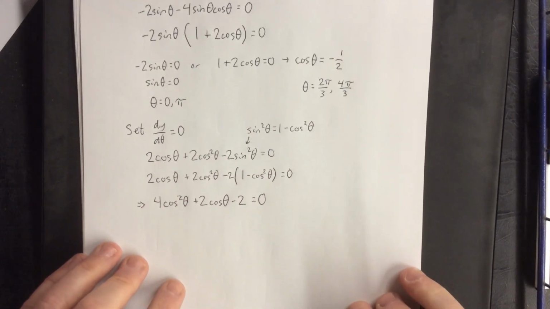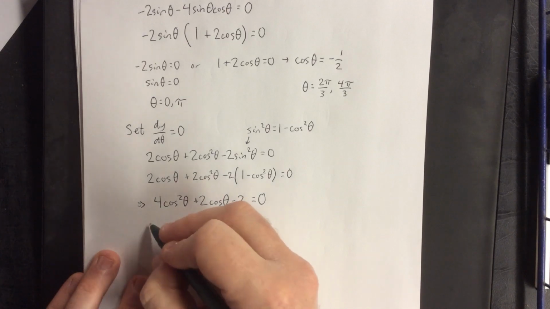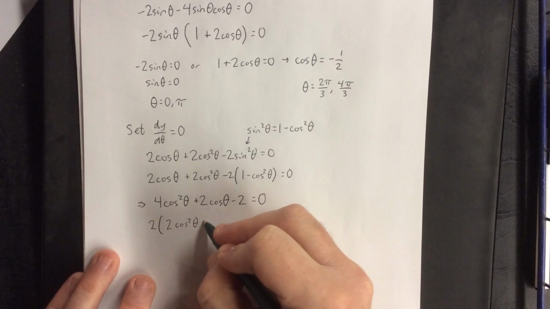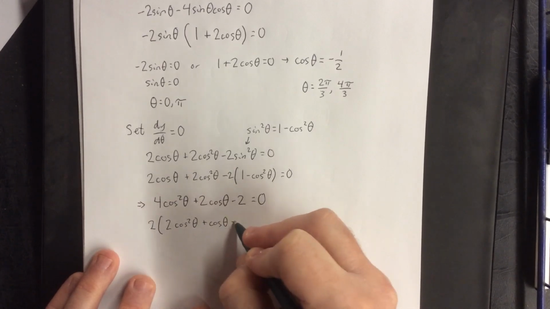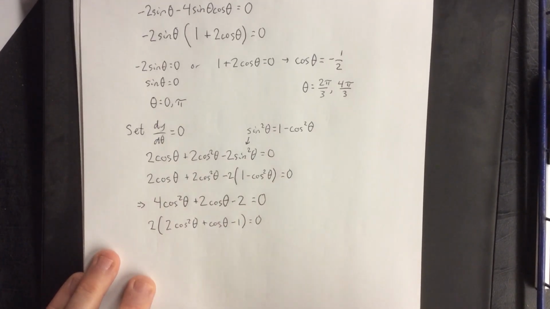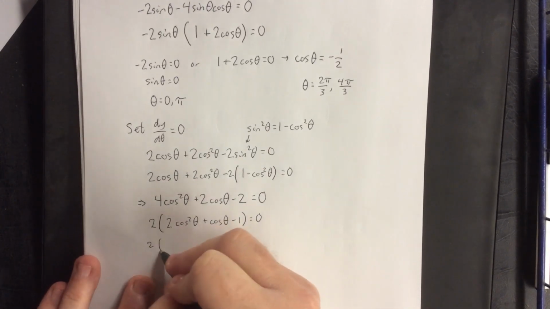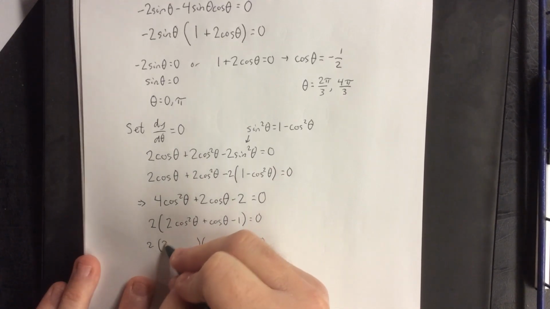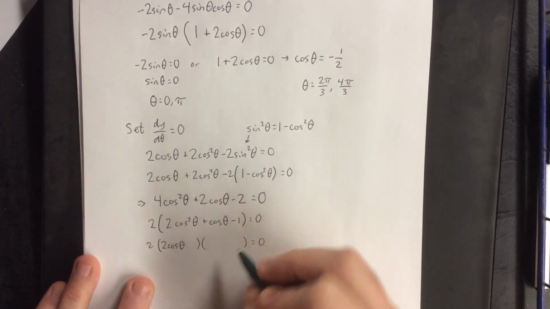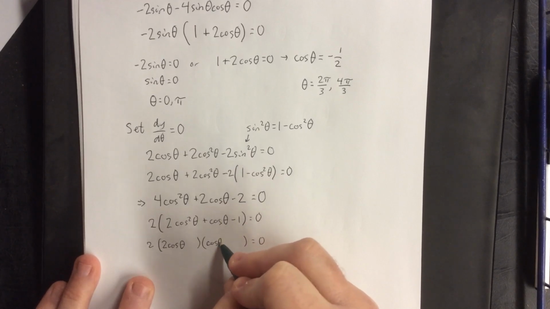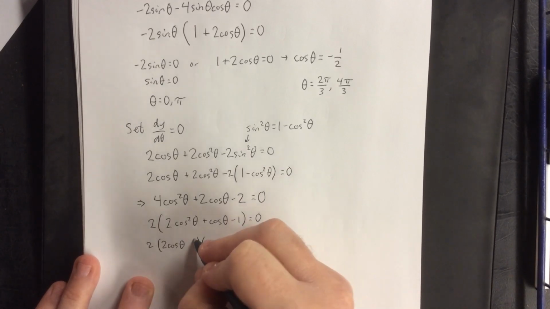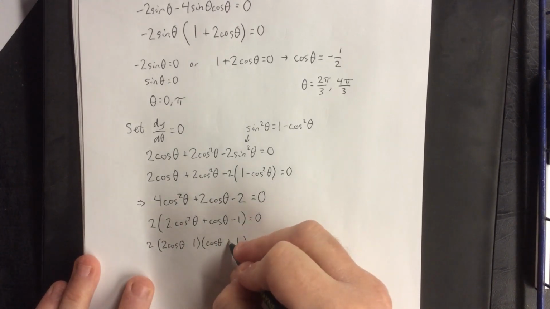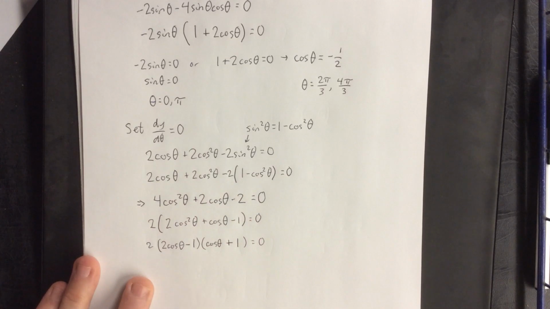This equation is in quadratic form, therefore we should be able to factor it without too much difficulty. I'm going to start by factoring out a common factor of 2, since that doesn't seem to be bothering anything. Now with that in mind, this does factor pretty nicely, recognizing that the only way to get 2 cosine squared theta would be with a 2 cosine theta and a cosine theta. The only way that we're going to get a 1 for the last term is with a 1 and a 1. And then to make sure that we get a plus in the middle, it'll be a plus here and a minus here.